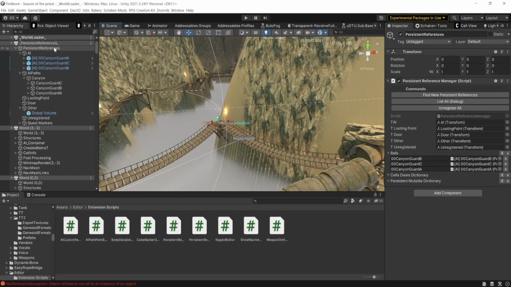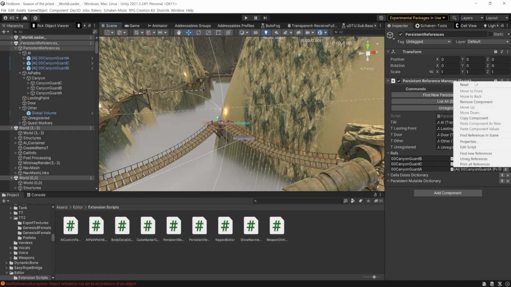And I can't explain one without explaining the main persistent reference manager, so I'll be going over this each time. Here is the persistent reference manager. What Silvamat likes to do is use context menus, which you'll find a lot of hidden, very useful functions inside this, which are these three.